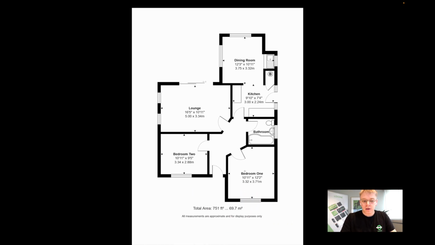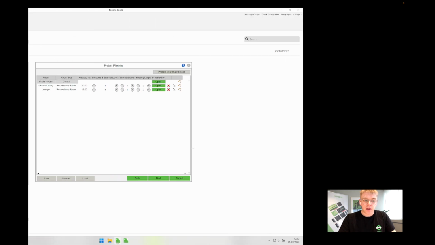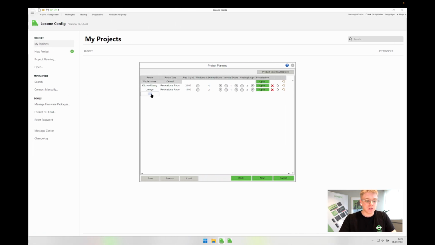We've got bedroom 1 and bedroom 2. Now, although bedroom 1 may be the master or the principal bedroom, the technology that's going inside of them is going to be near enough the same, if not very similar. So the lighting, the heating, and perhaps audio. So do we need to do the same job twice? Most likely not. If we head back here, I can double click on these dots, type in bedroom 1.